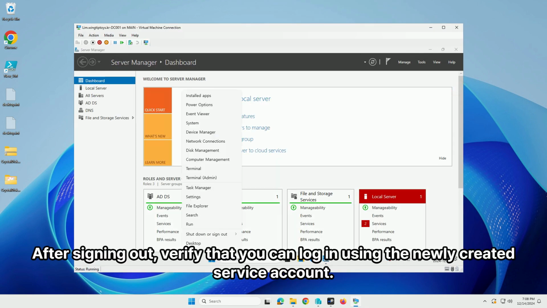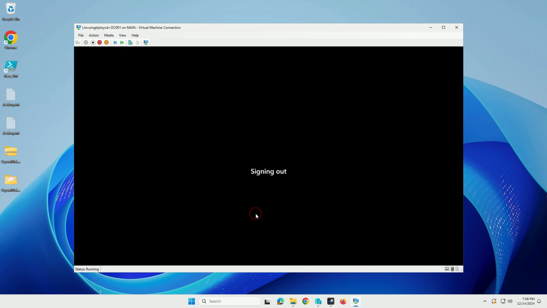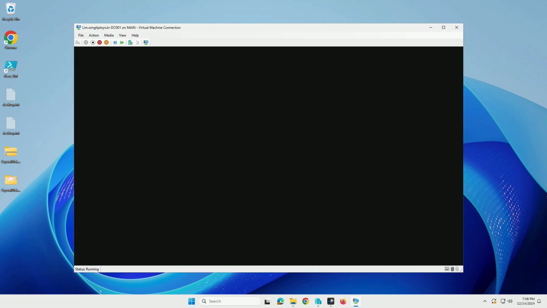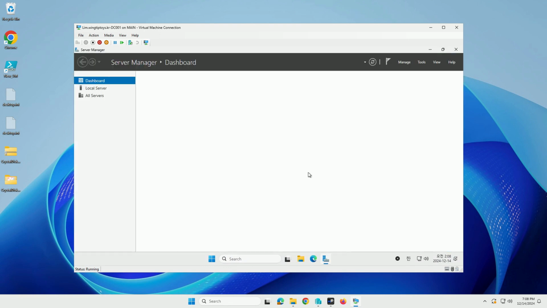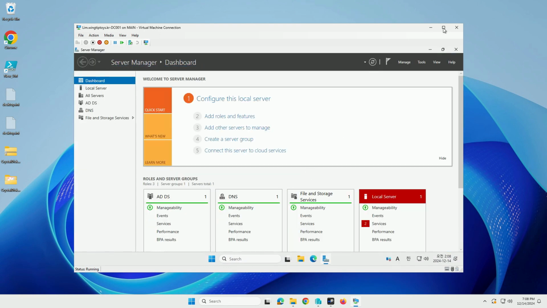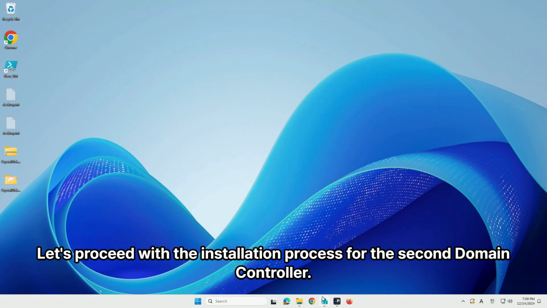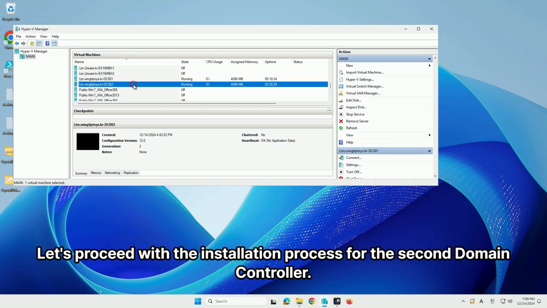After signing out, verify that you can log in using the newly created service account. Let's proceed with the installation process for the second domain controller.